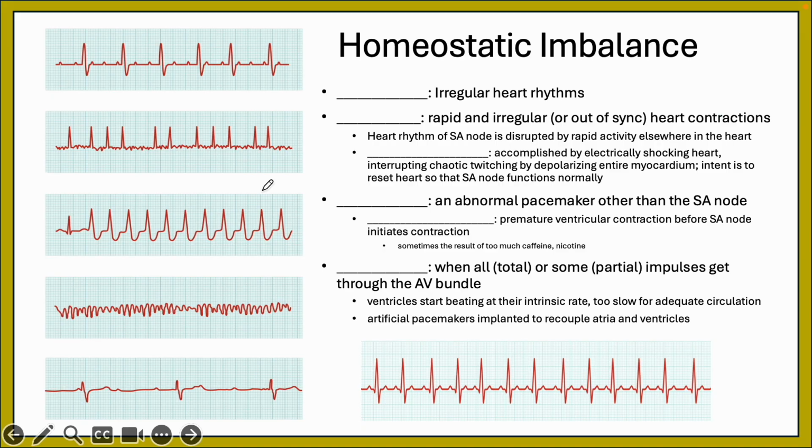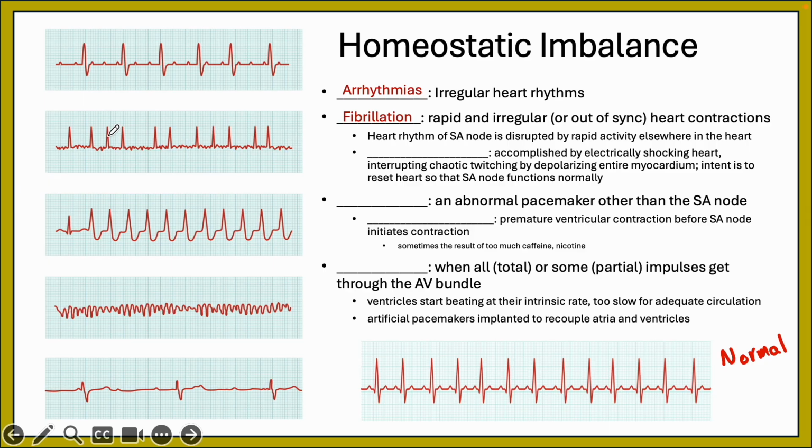All right, so there are a number of things that an EKG can tell you, and these can be very important as they can be significant indicators of something that's going wrong with the heart. So down here you have your normal EKG. This is what generally you are looking for. If you get one of these other ones, that's indicating that something is wrong. What could be wrong could be something like an arrhythmia, which is an irregular heart rhythm.